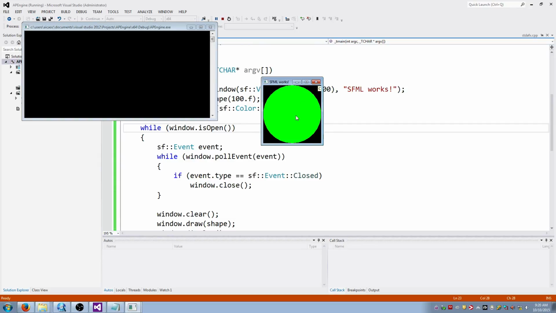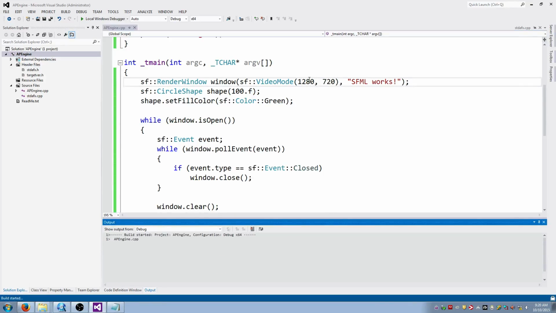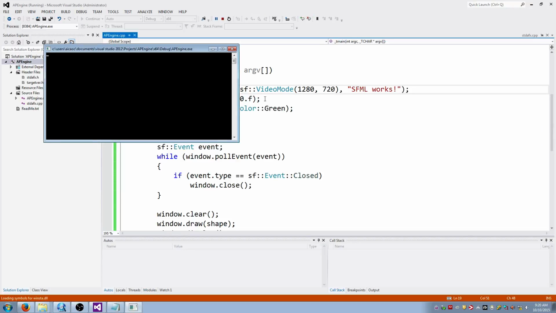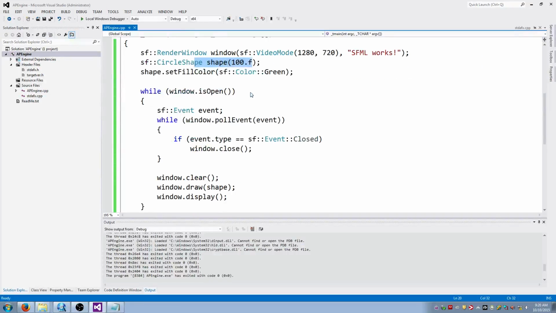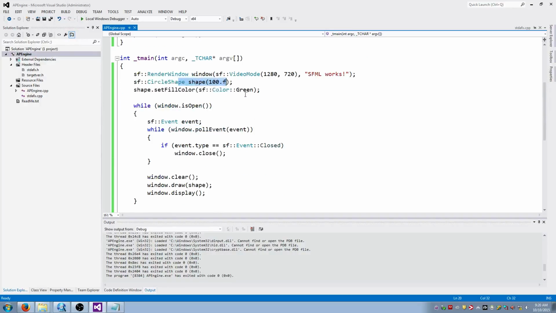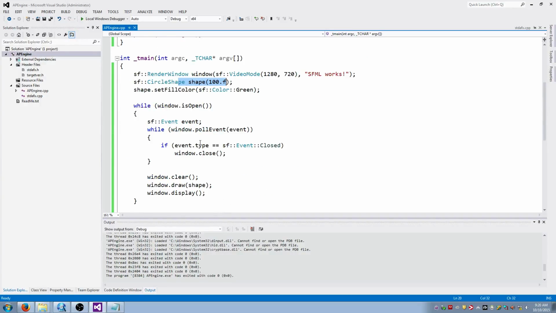So now let's take this a little bit further. This is great and all, there's a green window, but let's make that thing bounce around. I think that's probably the best thing. Let's first make this thing a 720p game, right? That resolution. Right? Still has a green circle. What we want to do is make this thing into an engine though, right? We have this loop and this draw, so why don't we do that instead?